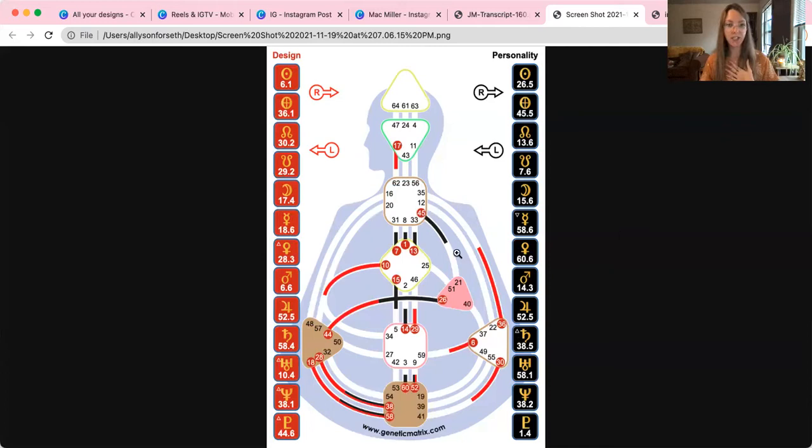Okay, so I also wanted to talk a little bit about her undefined G. She has tons of hanging gates off of it, but it is still undefined. One of the quotes I wrote down is, she says, we don't want to be condemned for being multifaceted. And with this undefined G, there's so many different energies that are coming out. And so this sort of wisdom of, I don't need to be just one thing, I can be all that I am. And it's okay to be all that I am and not try to just be or do one thing. And I think that we can really see this throughout her different albums.